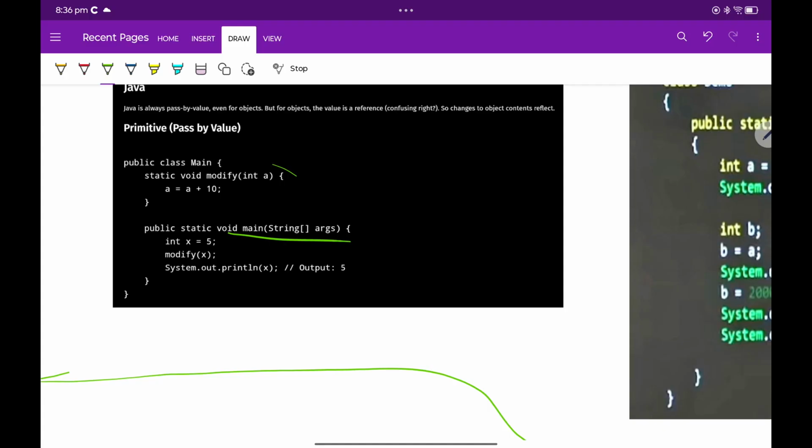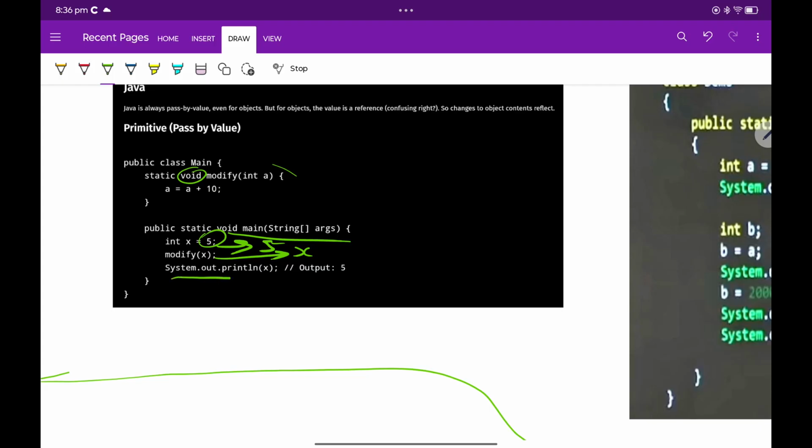So here is the main function. We are defining the variable x as 5, then we are calling the modify function and passing x as input, and the changes are only made in this function, and the return type is void. So the actual incremented value is never returned.